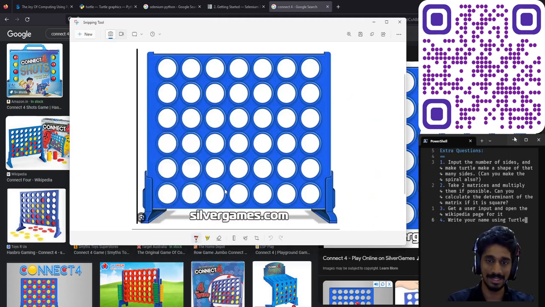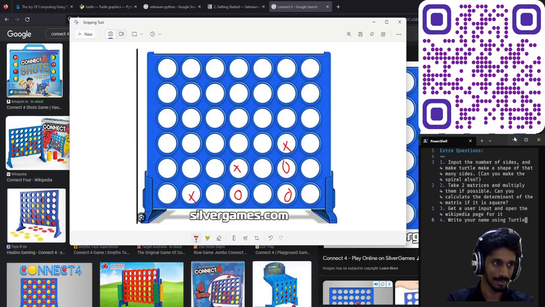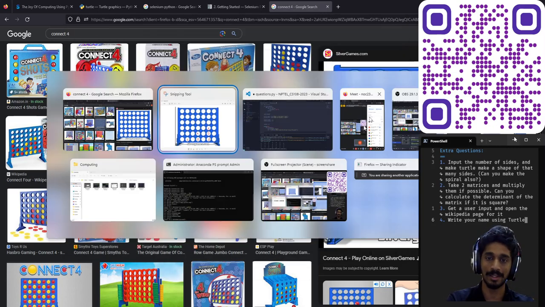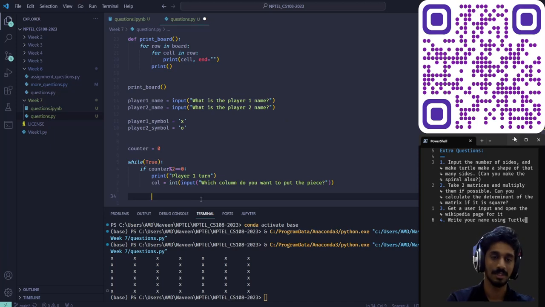So if there's a piece here already, then the piece will land here. If there's a piece here and here, the piece will land here. If there's no piece anywhere there, the piece will land here. So we'd want to place the pieces accordingly, right? So we'll do that with a loop or a while. Okay, then it doesn't matter.